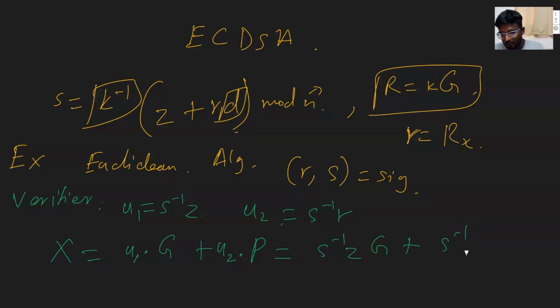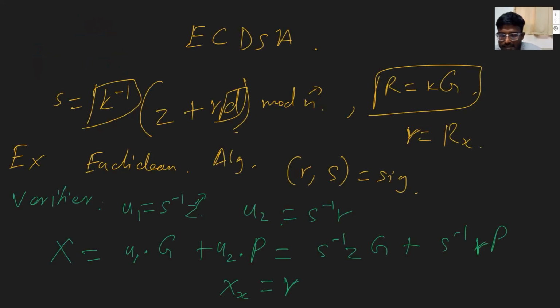We are not going to actually solve this problem. Let's just remember the symbol capital X. Now this is an elliptic curve point which has two coordinates. So the verifier will take the x coordinate of this point and check whether it is equal to this small r. If it is equal, then the signature pair r comma s is considered a valid signature for the provided message. The z actually digests that message. So we are verifying that message, even though I have not explicitly specified the message m here. Z is actually a function of m, so you're indeed verifying the message.